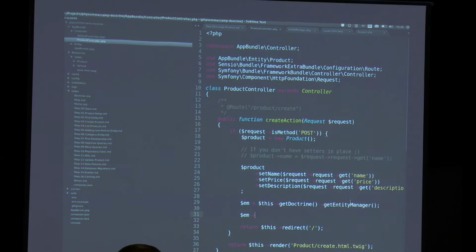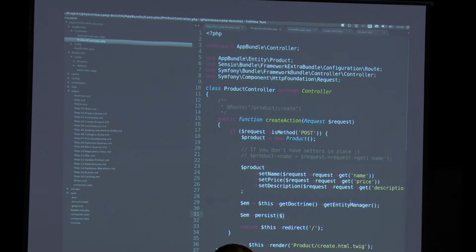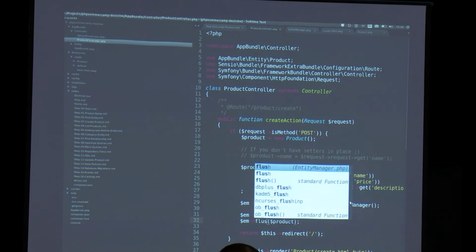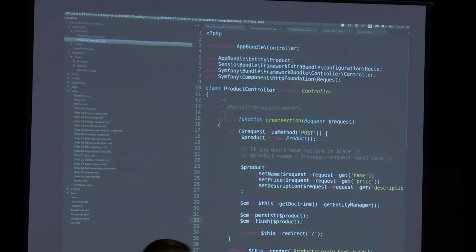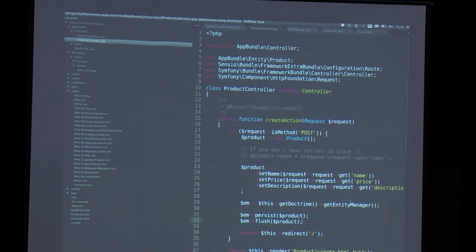And now, let's use our entity manager to persist the product. It's the entity manager persist method. And flush. So, what happens here? First, you created a product.